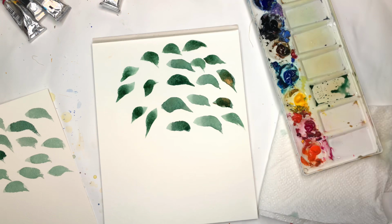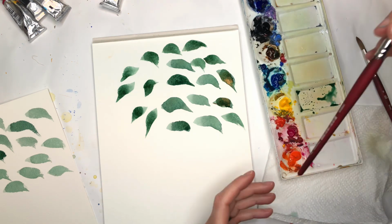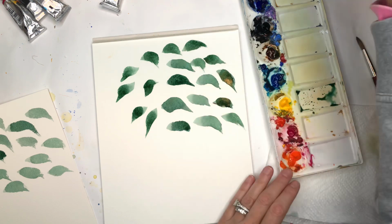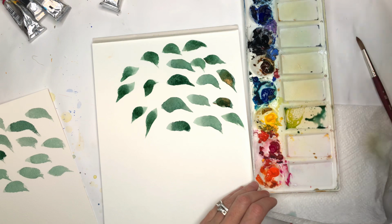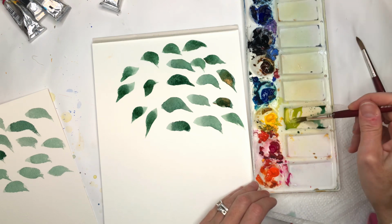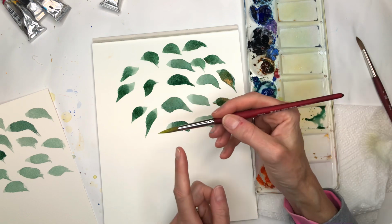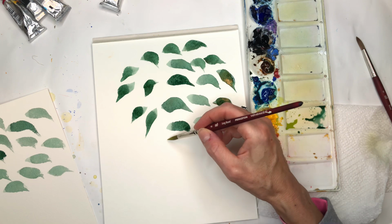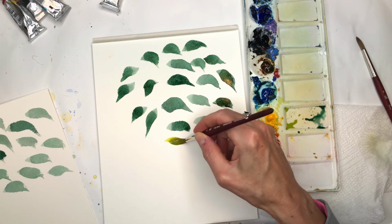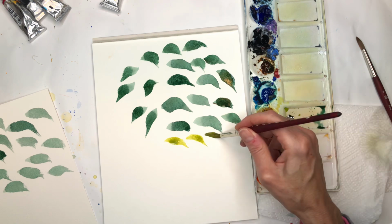Now, taking a smaller brush, let's do one that I use a lot, which is the Princeton 8 long round. I'm gonna mix up some more paint. And we use a different color so you can see the difference in the leaves and the paintbrush. So this is a skinny, smaller, shorter brush. Again, I'm gonna hold it at a 45 degree angle. And this time, push down, twist, and pull back. And you can still get that.